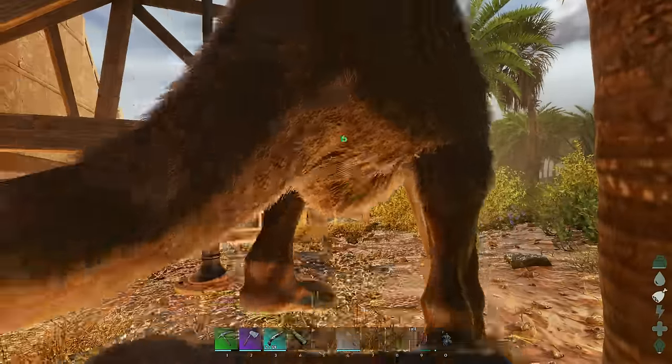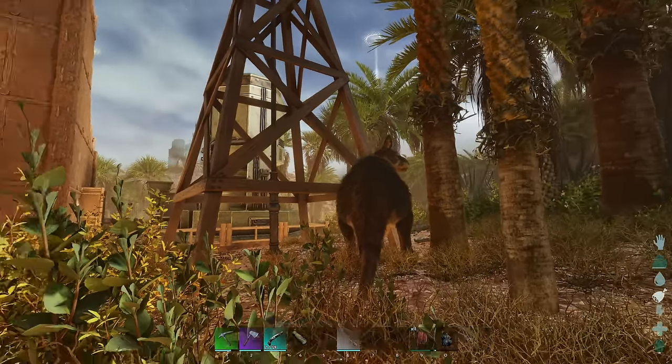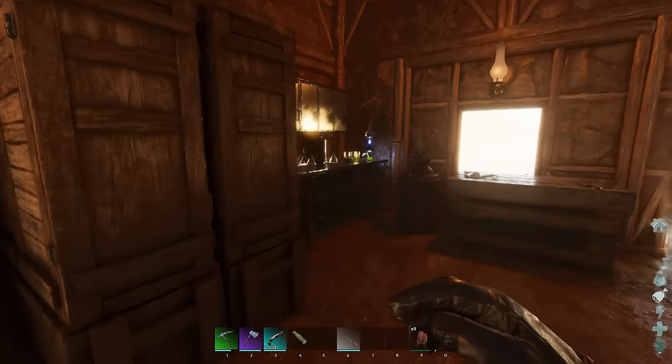Junior, go somewhere else, buddy. Go somewhere else. Are you stuck? You're level 90. We might bola him and tame him. I'm just saying, dude. It's an option. So.